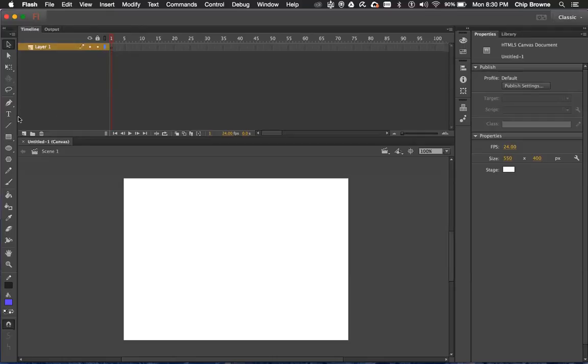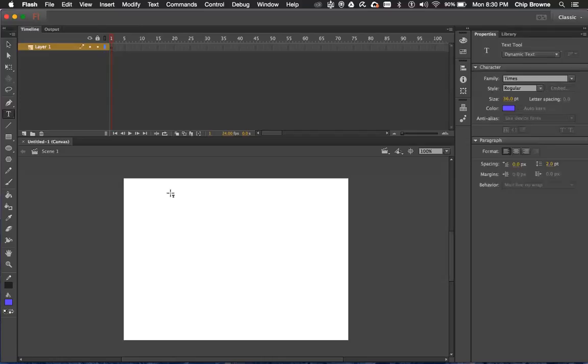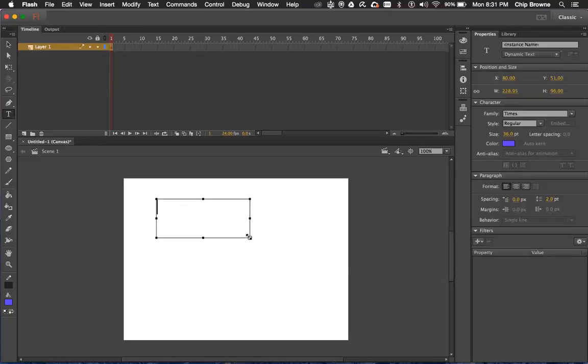Animating text. We saw a lot of different ways of doing text. I'll start off with the simple, where we click the text tool, and let's see, size 36 points.